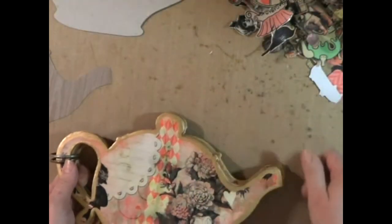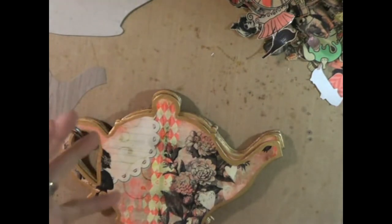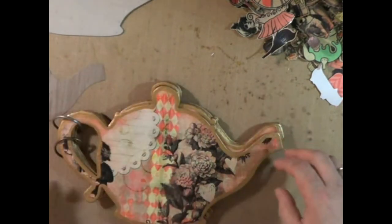It wouldn't be bad to trace this if you buy the die cuts from me, and then trace it and put your own paper. But I can cut your own paper too. I have different lines of paper that will go with this, and then I can show you. So we'll talk about that.